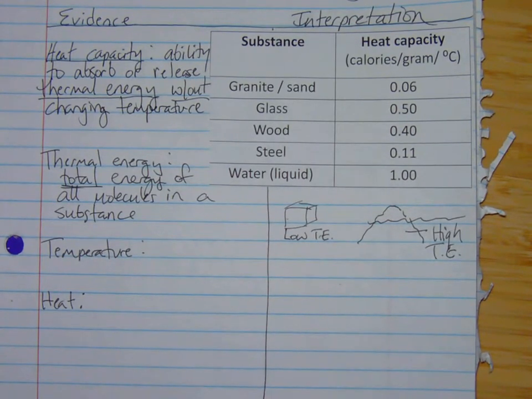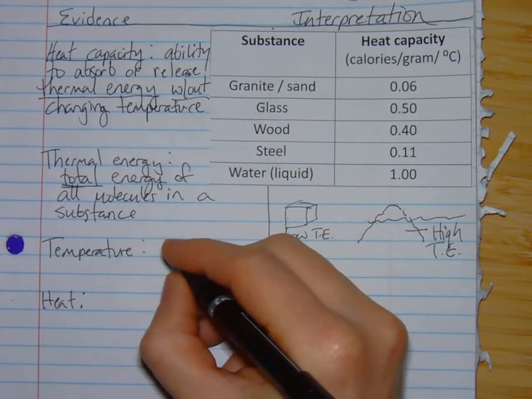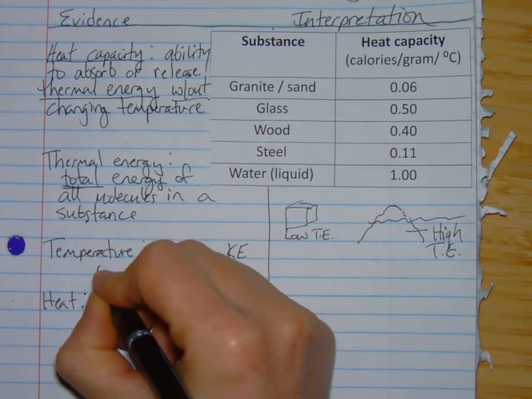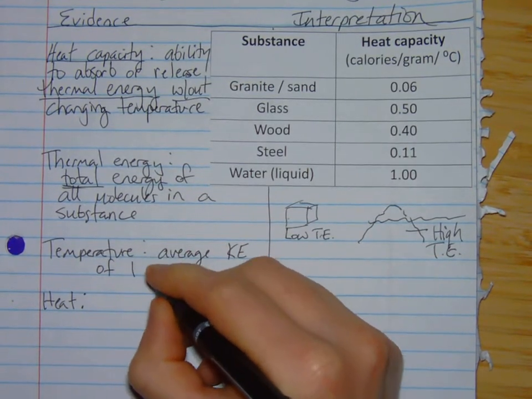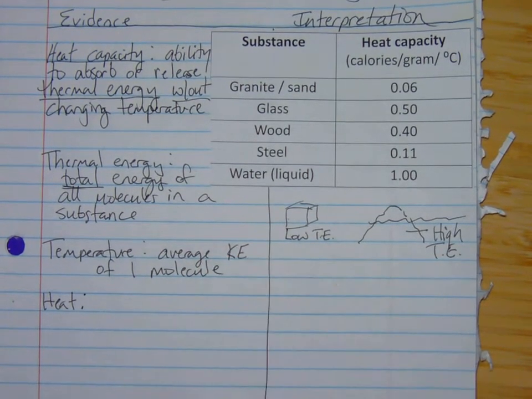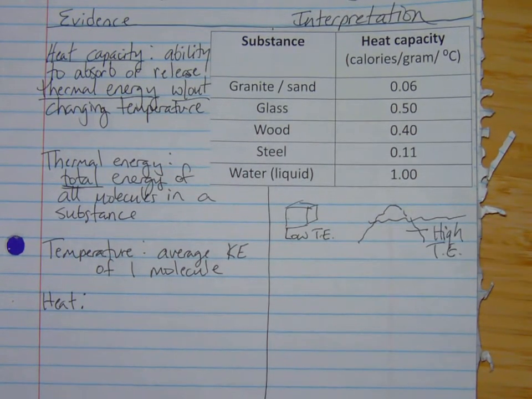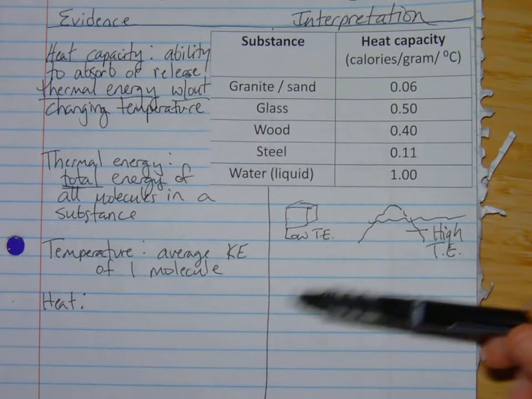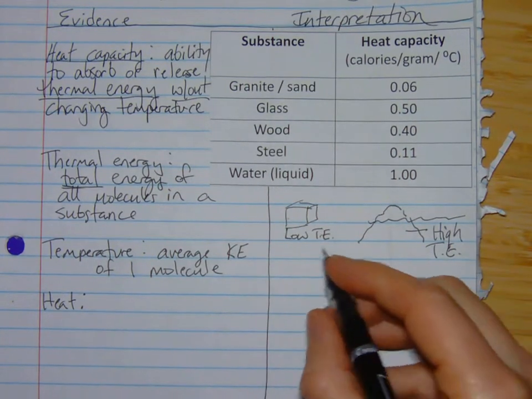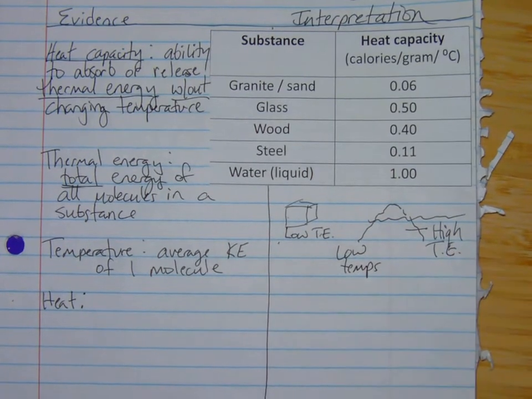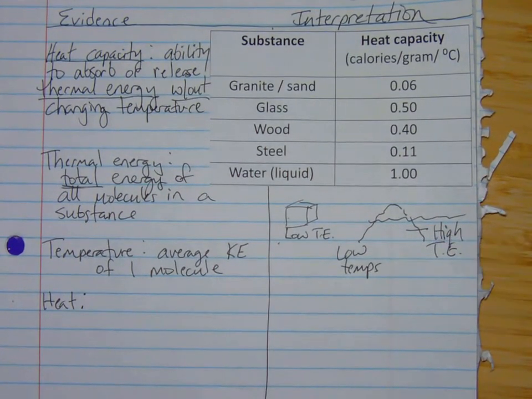Now this idea of temperature, because obviously these both have a low temperature, because temperature looks at the average kinetic energy of a single molecule or atom. So if we looked at one water molecule, yeah, they're jiggling a little bit, but they're not going crazy. It's nothing like when we would boil water or vaporize these things. So if we look at temperature, both of these have low temps. Each one would have very low temperatures. Yeah, the iceberg has a lot of thermal energy just because there's a lot of it there.